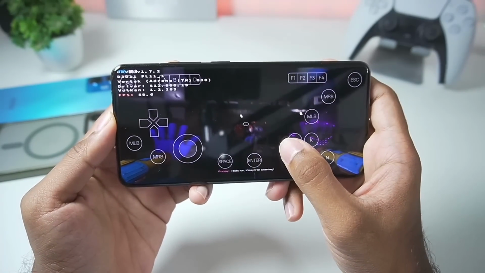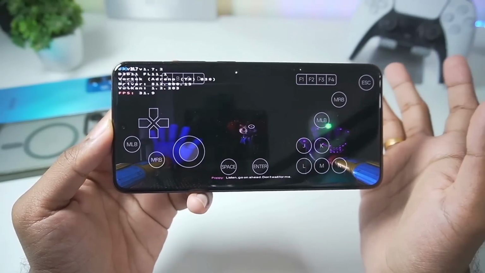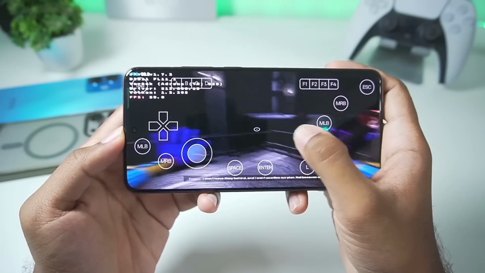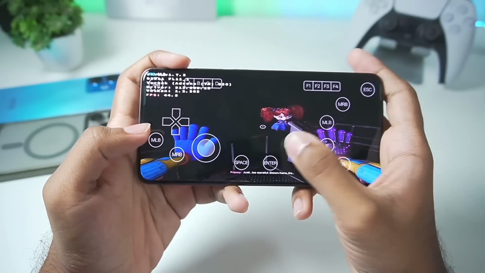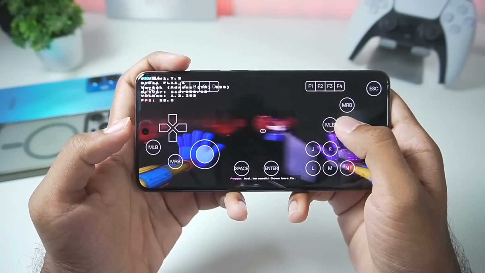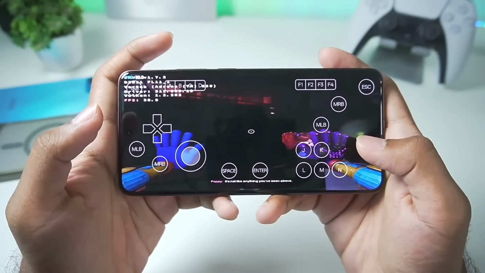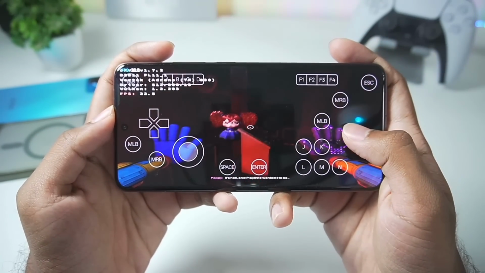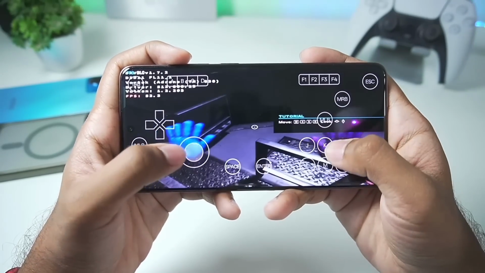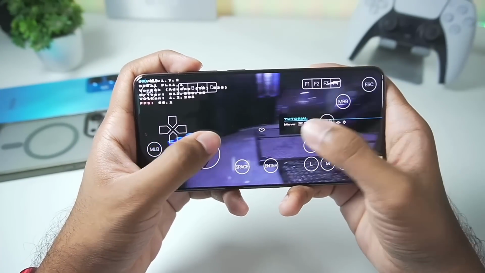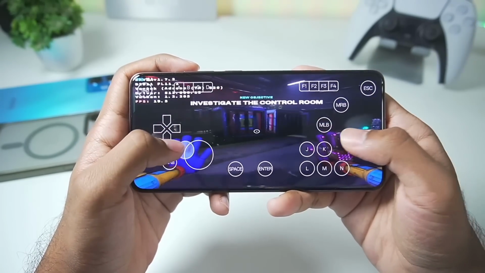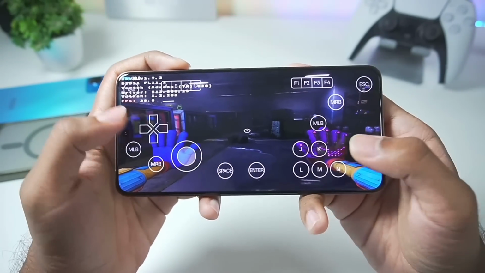As you guys will be able to see, the game is actually working. There will be some lagging issues, but it doesn't matter that much because as you will be able to see, after the game actually starts, I am getting almost 45 FPS on my Snapdragon 8 Elite processor Android device. But there are a lot of stuttering issues, so you gotta wait until everything has been loaded. So here you will be able to see our game is working properly without any graphical issues, even with the Vortex graphics driver. So let's go, now we can control our character. As you guys will be able to see, it's actually pretty smooth and looks very realistic because this is the original game, and as usual I only bring real videos on my channel.